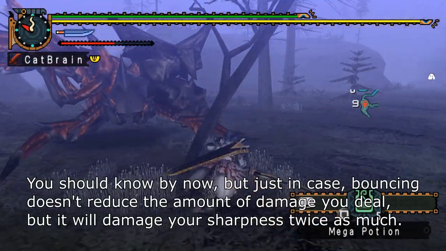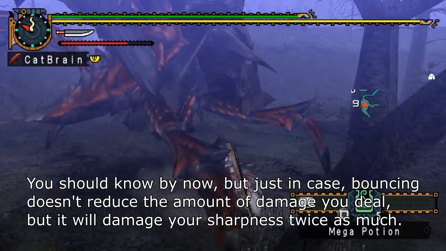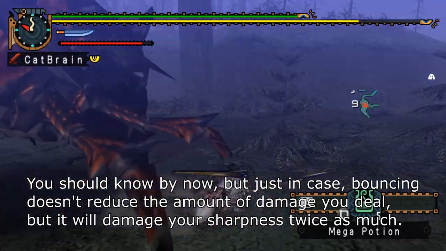You should know by now, but just in case, bouncing does not reduce the amount of damage you deal, but it will damage your sharpness twice as much.